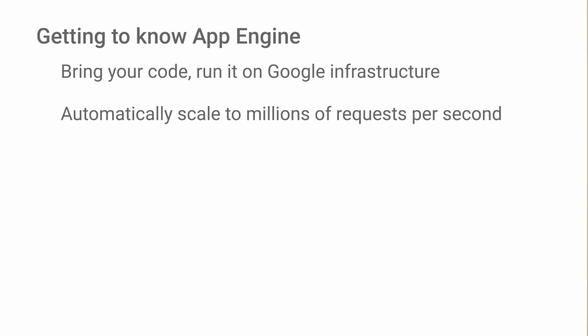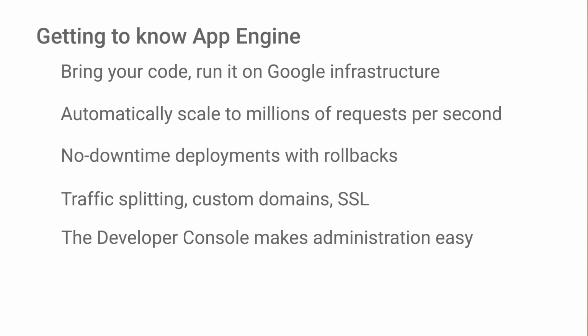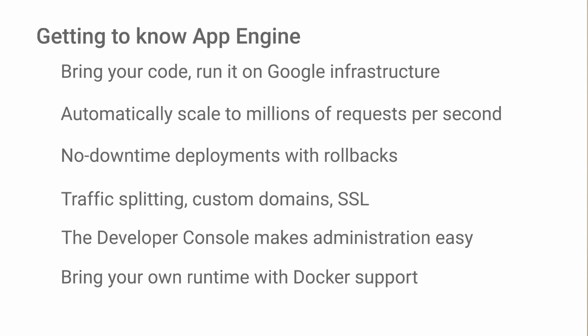You can automatically scale to millions of requests per second, and you don't need to have downtime during your deployments. Now, you may be wondering, what if I decide to use Container Engine, or I want to move my application on-premise? Well, I've got great news. The same Docker image we use to run your application on App Engine can be used with Container Engine, or Kubernetes, or any other service that can run Docker containers.